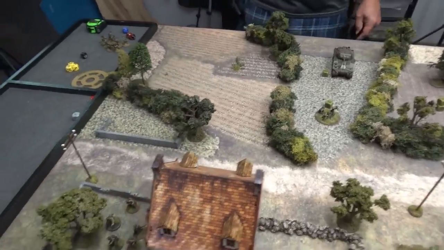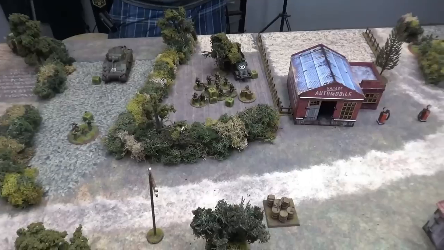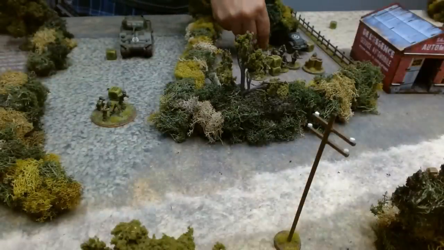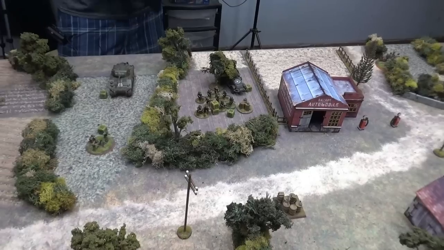Hey, there you go. Another American die. Now Andre's going to have to do something. Andre's run Sergeant Shea up there into that field with everything else. He's got his officer, he's got his half-track, and now Shea. So next die.